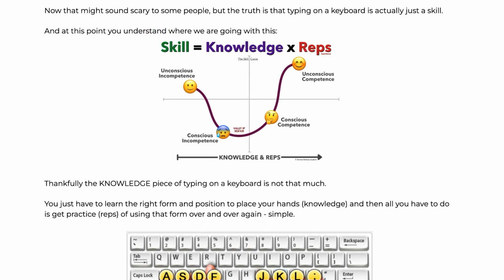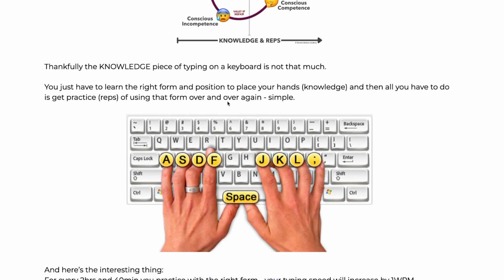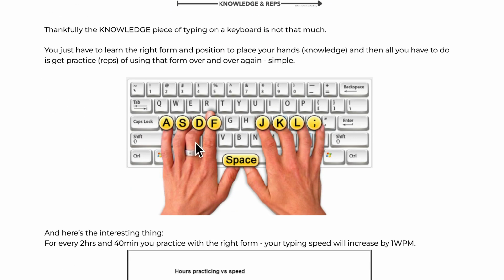And then you got to understand, cool, what is the knowledge that is going to allow me to understand the actual right way to type? And then what is the actual way that I can build the repetition and habitual pattern in my hands in order to do that? It's the exact same thing as when you go to the gym, you get the knowledge of, cool, how do I squat? How do I deadlift? How do I bench press? All of that stuff. And then through repetition, you get that form over and over and over again.